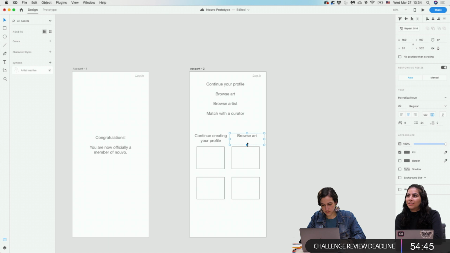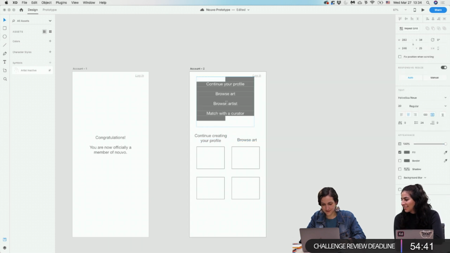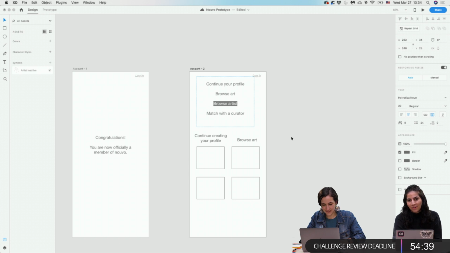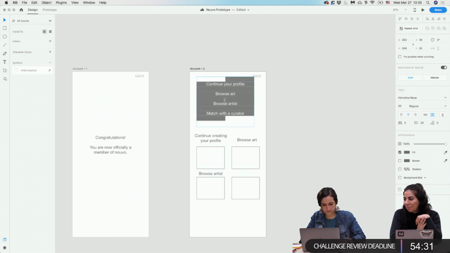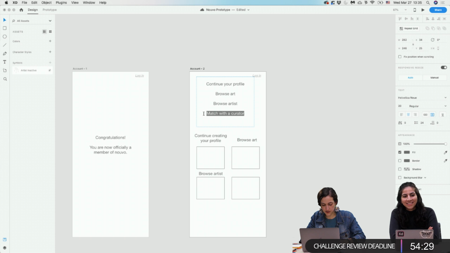So is there a home screen on this app? Yeah, that's a good point. I was just thinking, what would you want? What would the home screen be, maybe different depending on what you're interested in? Maybe. I don't know. Let's think this out, guys. I hadn't thought of that.